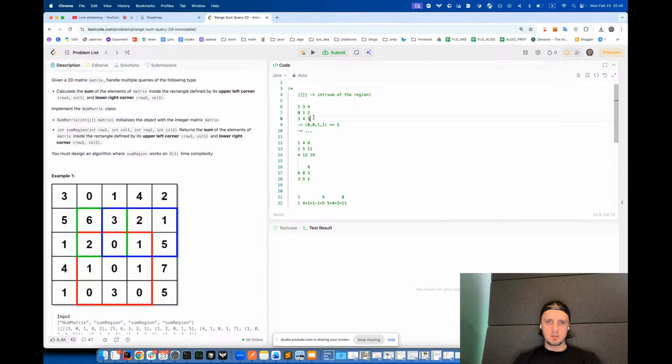But is it correct? Because it should be 8 plus 3, 11. But 5 minus 5, 5, 11. So it should be 11. Here we should have 11.